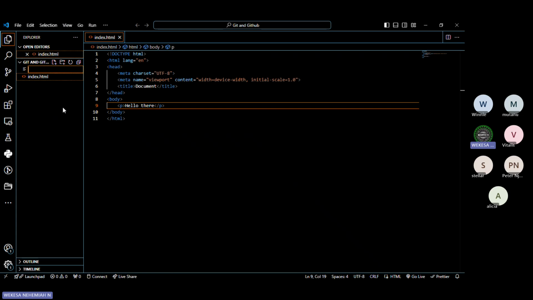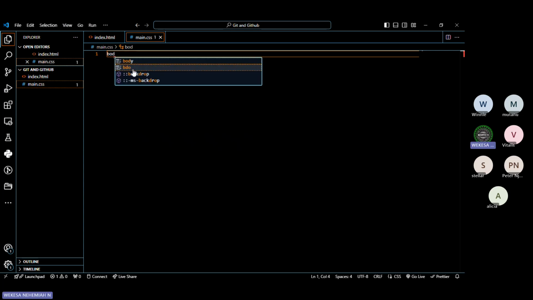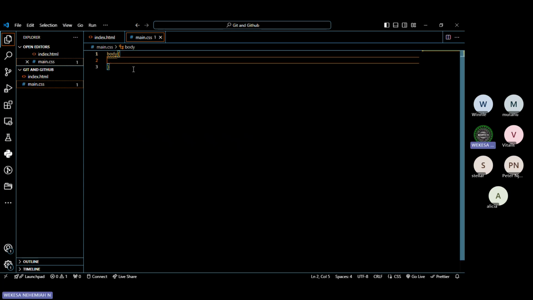So main.css. And then let me just create anything there, perhaps body. I will not even link this CSS to my HTML. HTML is just a simple markup language for creating the structure of web pages, and CSS is to style.